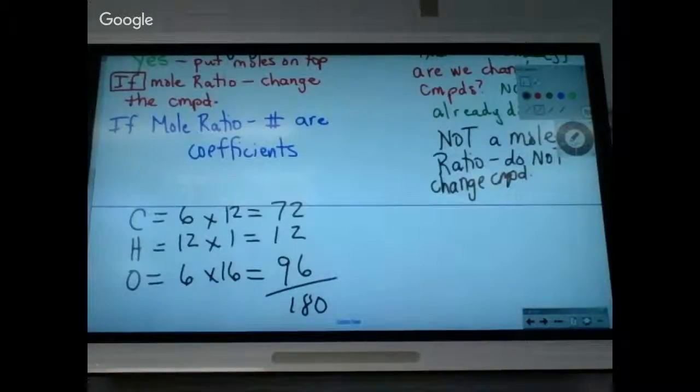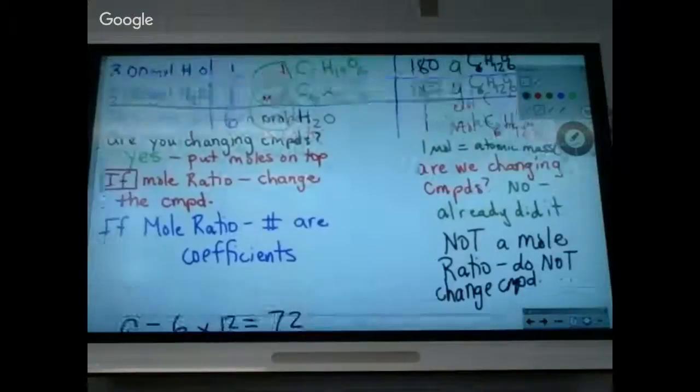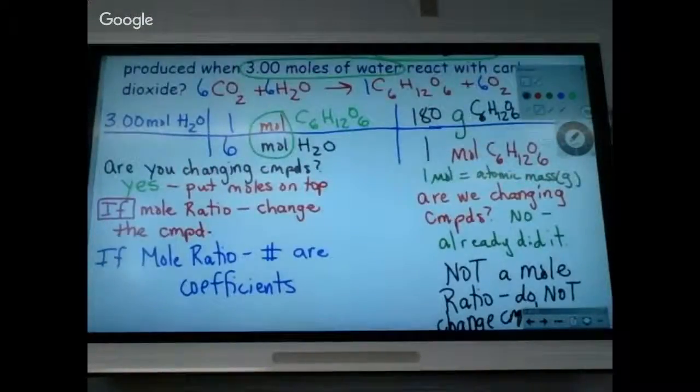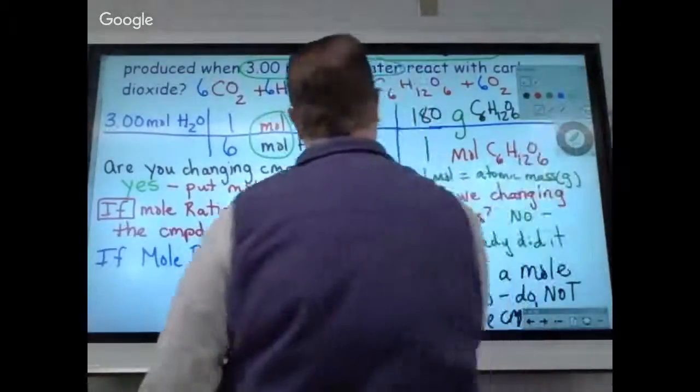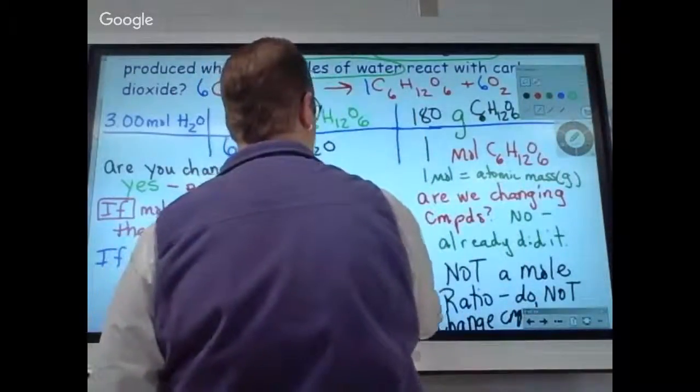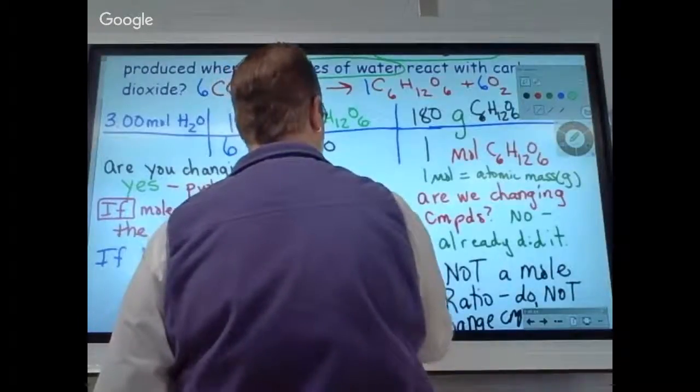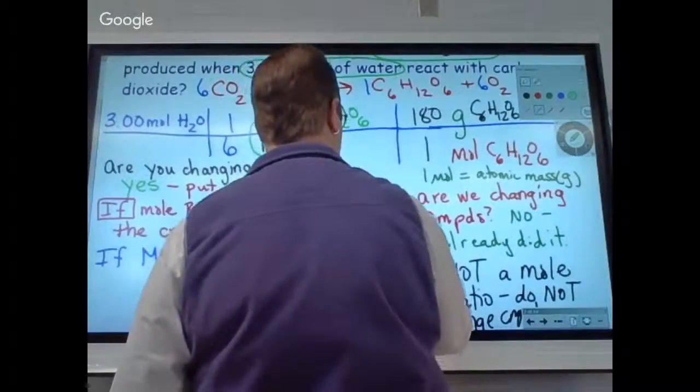And we just solved the chart. Now, when you punch that in, it will be 90. I need 3 significant digits for my answer. So I need, make it what, 90.0? Yes. Grams, C6H12O6.